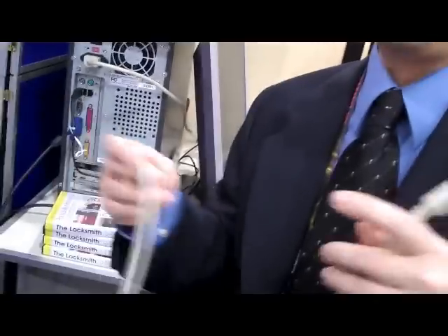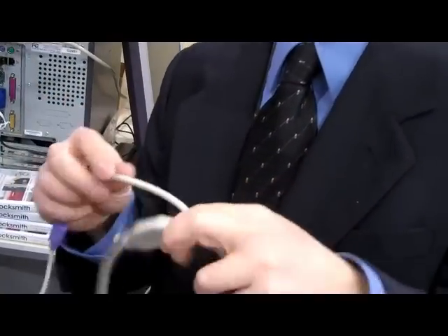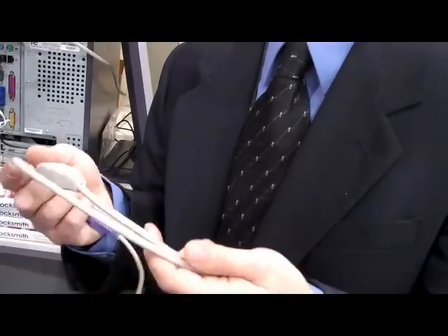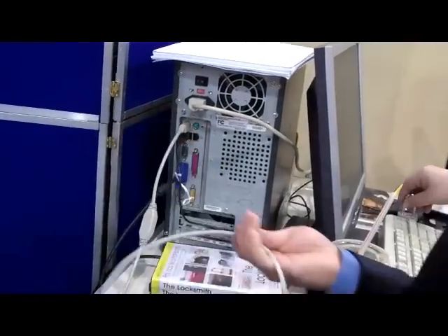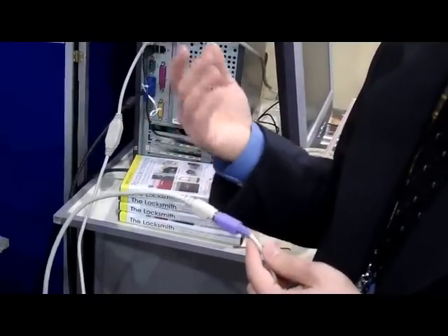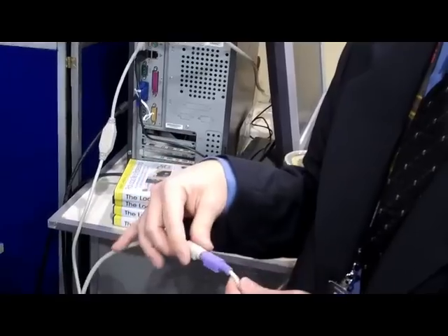Over here we have a spy device. This is an ordinary keyboard extension — it looks like an ordinary cable, but actually it records all the keystrokes. With this, if you hook it on your child's computer, you can get their password and see what they're up to. It's also handy for monitoring employees. All you do is attach it to your computer like this, and then you're pretty much set up. No software installation is required. To retrieve the information, just go into Notepad, type your password, and all of it spills out into your word processor or Notepad.